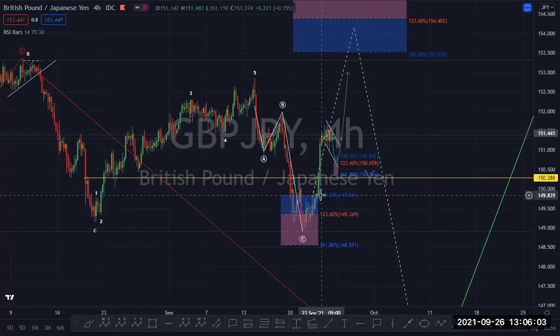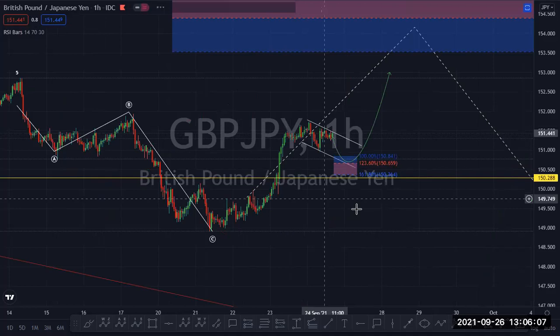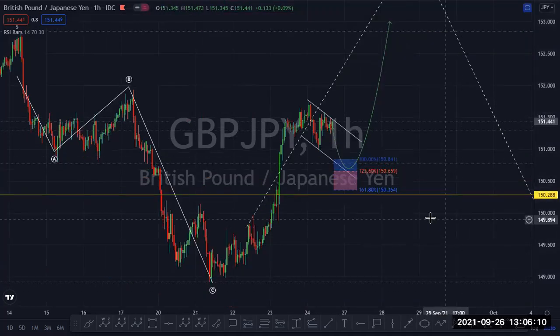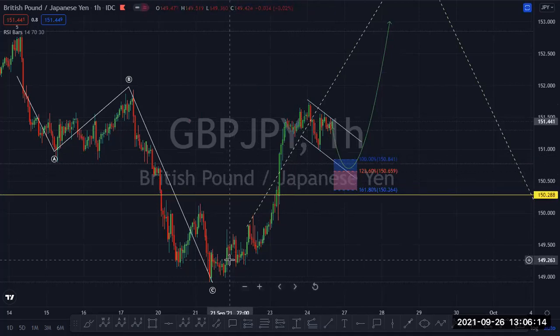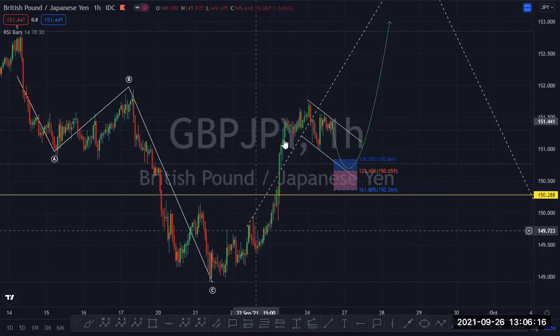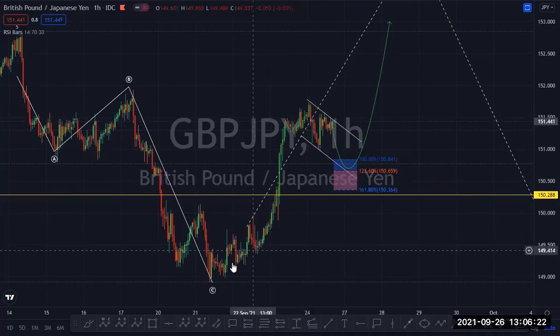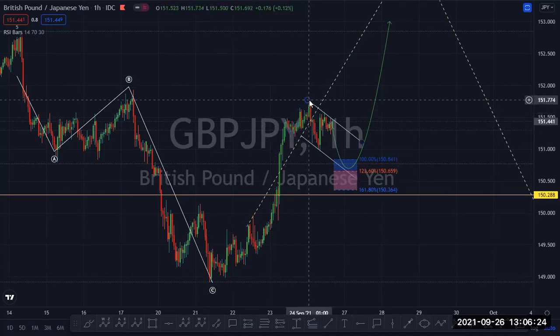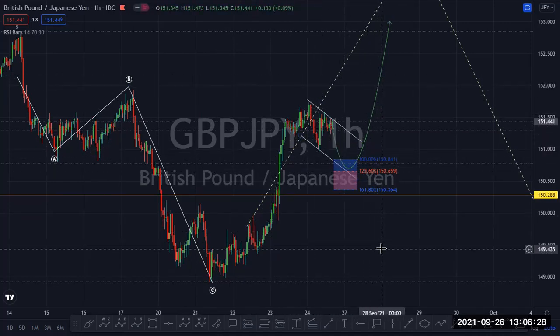It started from here. So 1 hour, let us see 1 hour. On 1 hour, this is the 5 waves. 1, 2, 3, or anyway, the 5 wave is not yet over. So this is 1, 2, 3. We get A, B, C, 4. Then 5 will be somewhere here. After that, we know what to do again. So let me label it.